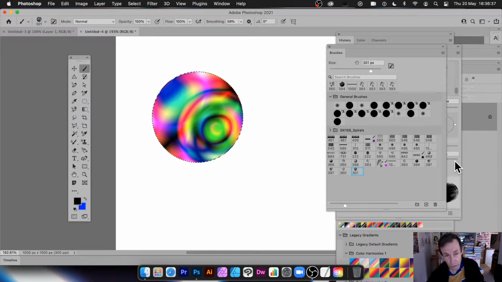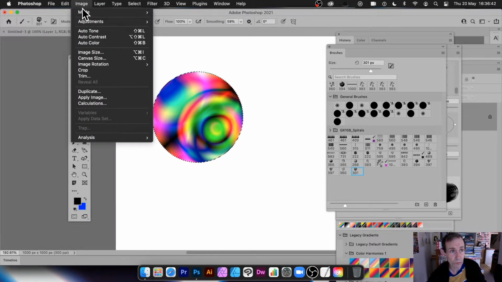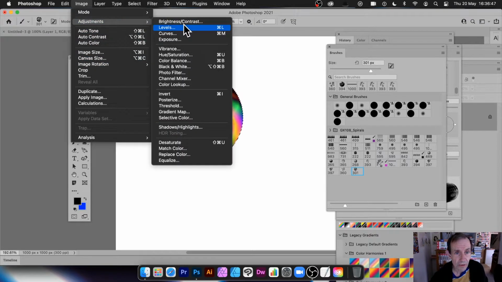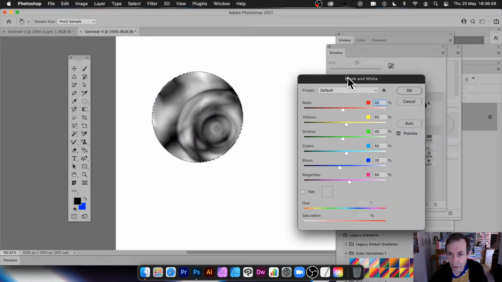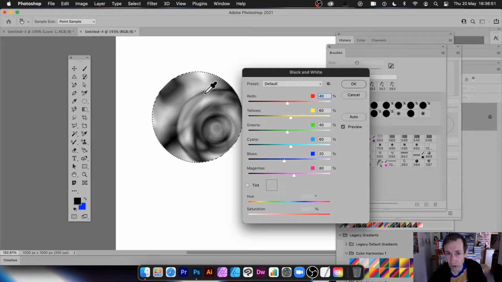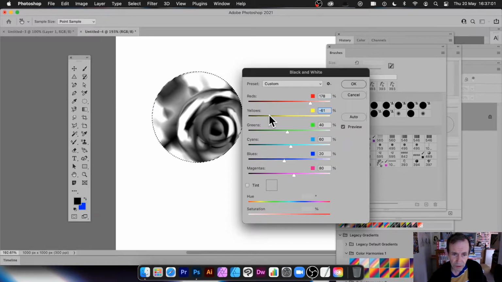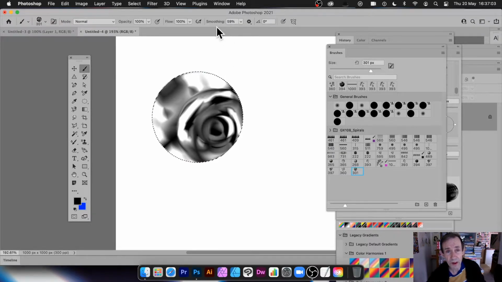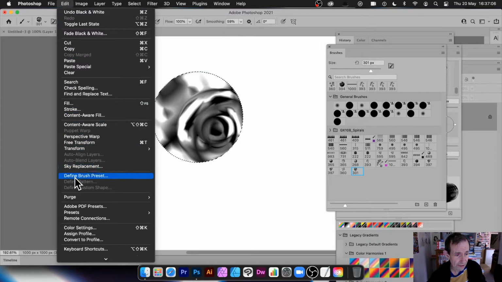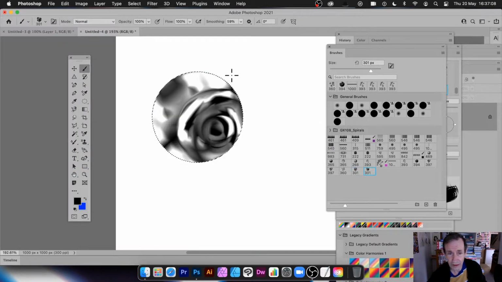That's of course saved as a grayscale. But you can also work around the default image and go down to Adjustments, then Black and White, and you can see you've got your black and white. That's what the brushes are going to use. But you can change that. You can go like that and think, you know what, I prefer more white around there, or maybe tweak these things, click OK, and you can define that. So Edit and again Define Brush Preset. Click OK, or maybe give it a better name again.